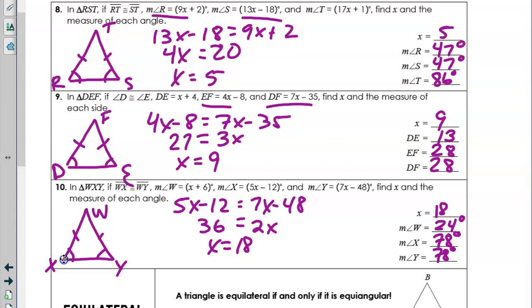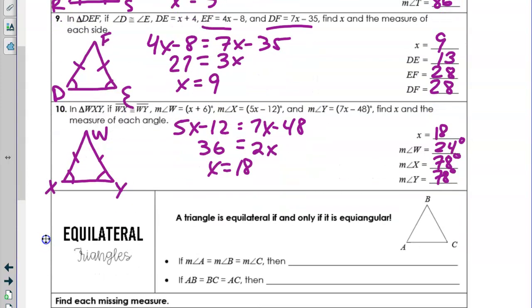Alright, then the last part of these notes, it's about equilateral triangles. We talked about the idea that if your sides are congruent, the angles opposite are going to be congruent. Well, obviously that's going to be true in an equilateral triangle, because all sides are congruent. That means the angles opposite those sides are congruent, making all the angles congruent. So a triangle is equilateral if and only if, we talked about this if and only if. Does anybody remember what the if and only if means?